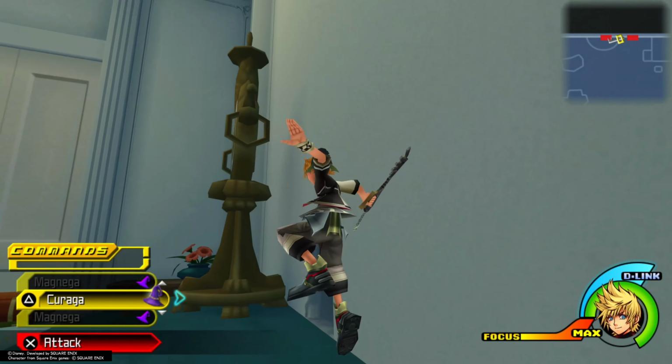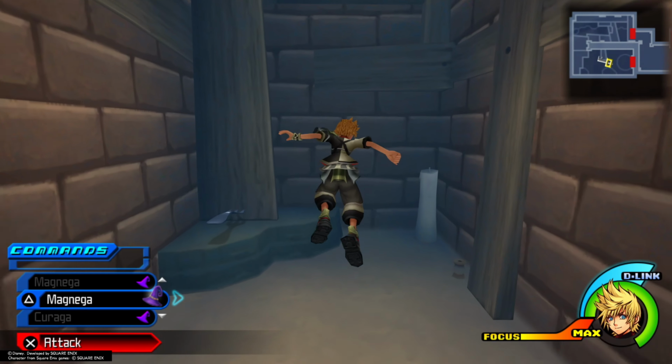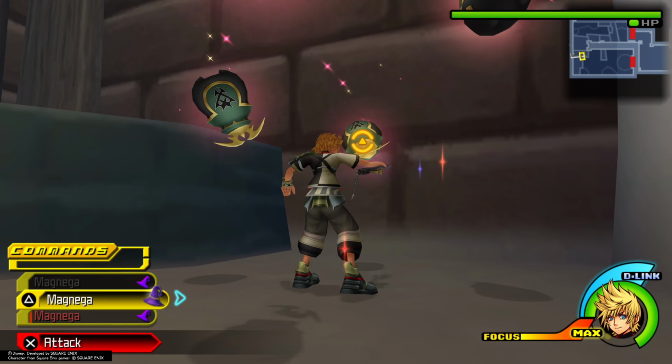Ven finds the pods in the mouse hole area, specifically the one accessible from the top of the end table with a clock that's found in the wardrobe room. Once inside from that spot, head to the far end and the pods will be there.